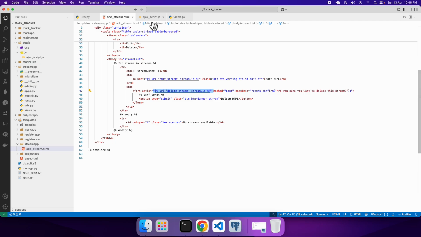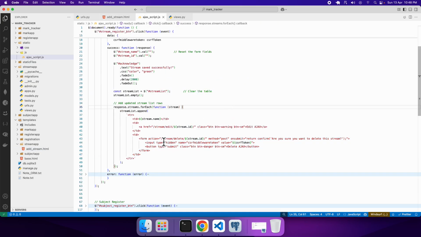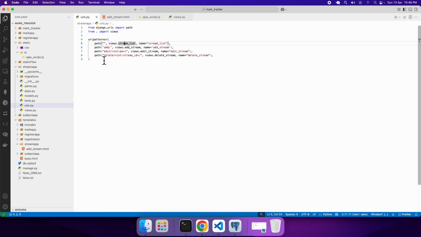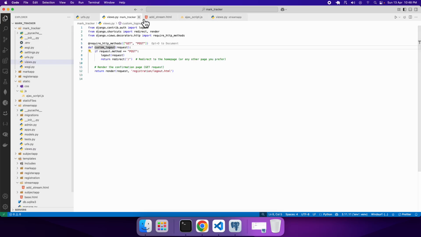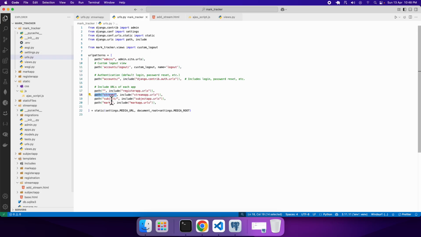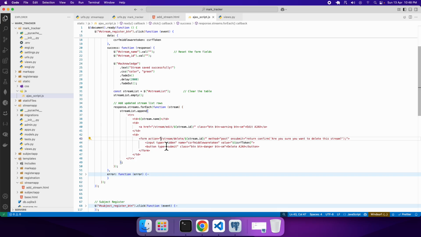And since in Ajax we don't have any Jinja, that's the reason we have to write the entire path. So this is a root, then comes stream, and then comes delete. So this is the route I'm targeting. The first is stream, we already know that, but still again for your simplicity, let me open the tracker tag, and here is the URL, and here is the stream. So for that reason, this stream is what you are seeing in the Ajax. So the root is there, then comes stream, and then comes delete.